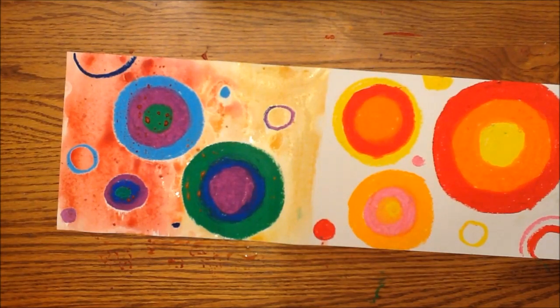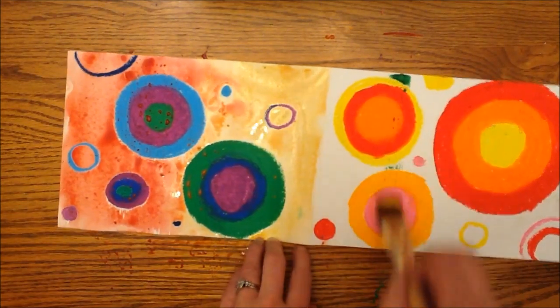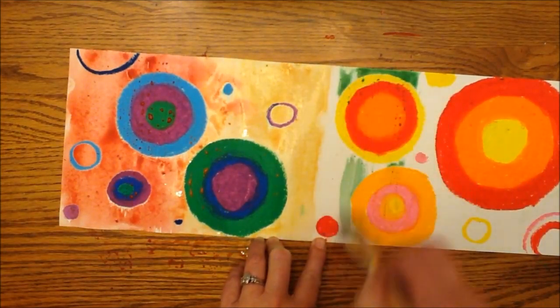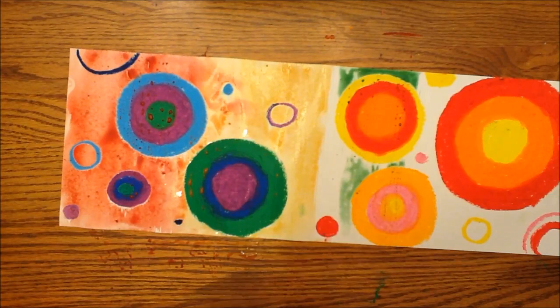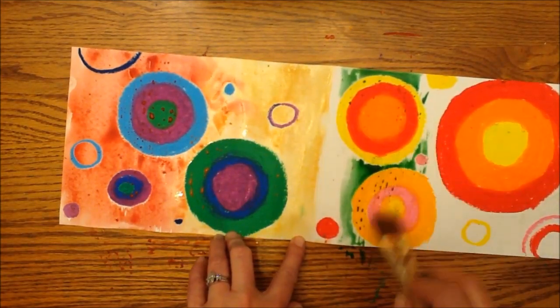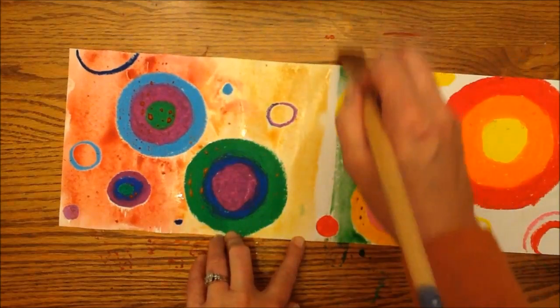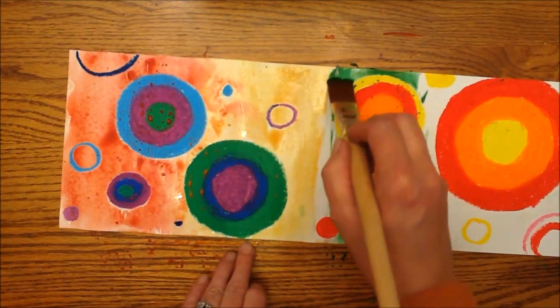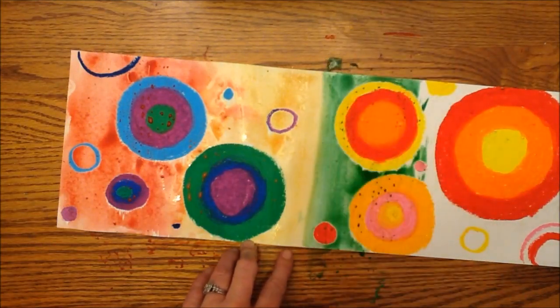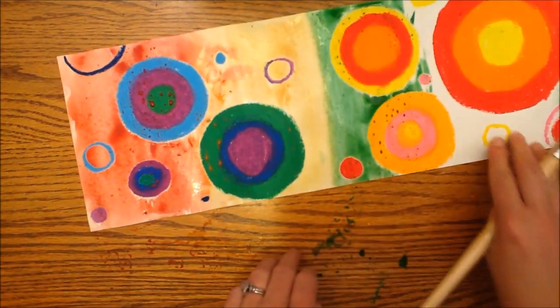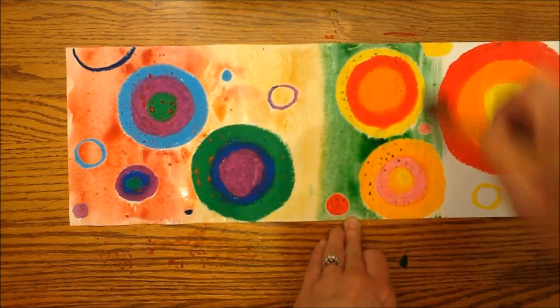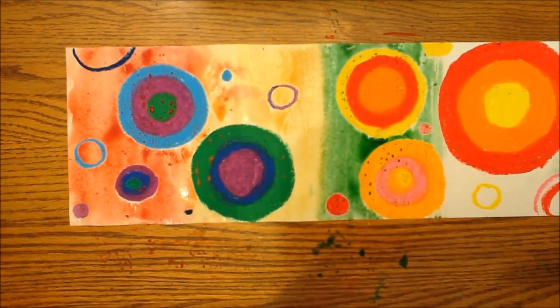I'm going to grab some of my green and start right in the middle. You see it's only sticking where there's paper. It does not stick to my oil pastels at all. It bounces right off of those. I'm keeping it very watery. I'm working it backwards until it touches the yellow, because now while it touches the yellow while the yellow is wet, it's going to bleed into the yellow and give me that rainbow effect a little bit. I'm going to keep going this way now. And then if I'm going red, orange, yellow, green, what comes next? Blue comes next.